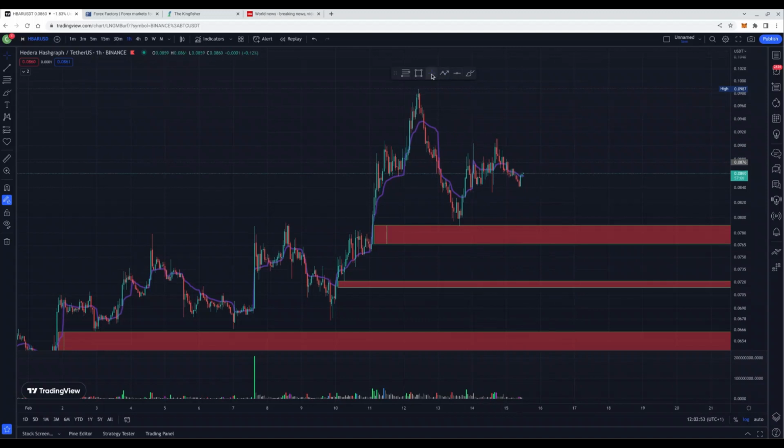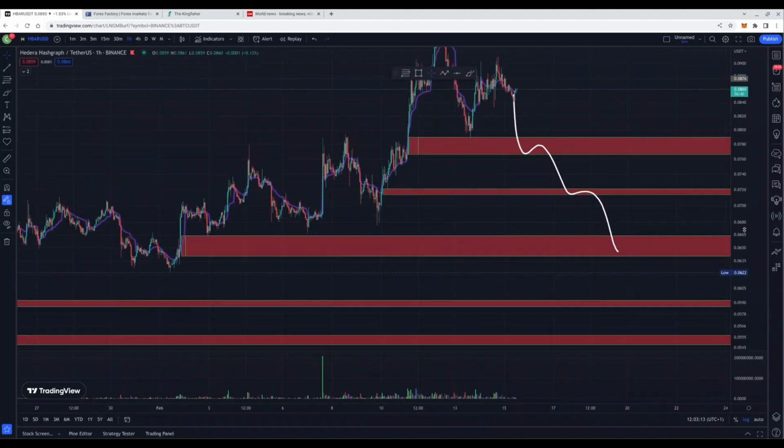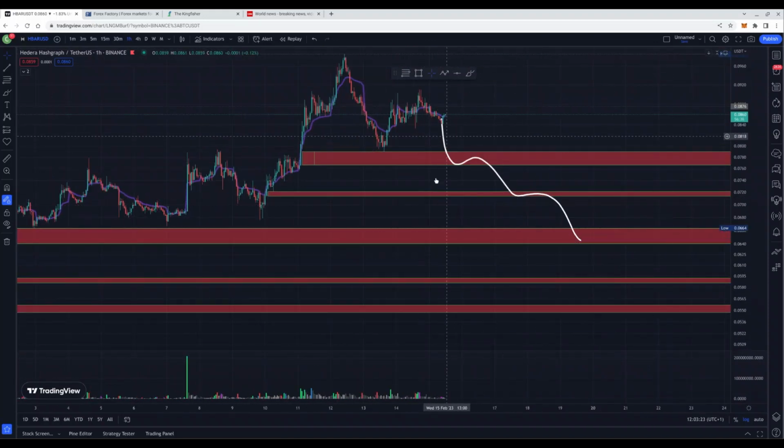In order for us to confirm that, we need to break this low right here at 7.8 cents. If we do that, we could do a move like this, recover some of the volume candles to the downside, and I do think we could bottom out at 6.4 cents locally, and we could drop even lower if the macro environment turns very bearish. But for day trading, you do want to set your next targets and day trade the swing highs and swing lows. I do think we could have a little bit more of a drop to the downside, recover some of these volume candles and fill those orders to the downside. At least the first one here at 7.6 cents.